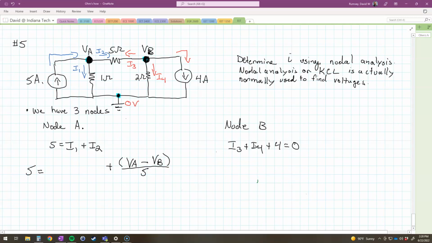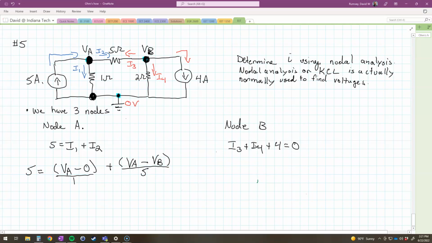So that's for I2. Now I1 is in a lot of ways even simpler than what we just did. I'm going to do the same procedure though. My 1 ohm resistor: I'm going to start at the node voltage, VA. I am going to subtract the voltage at the other side of the resistor. But wait, that's ground, so that's 0 volts. I'll go ahead and write it just to be complete. So I have VA minus 0 divided by my resistance, which is 1.